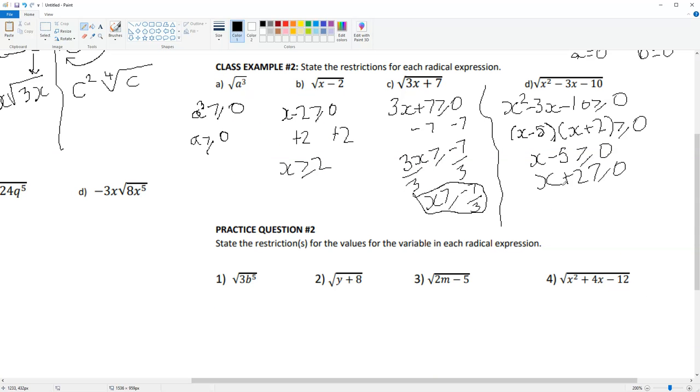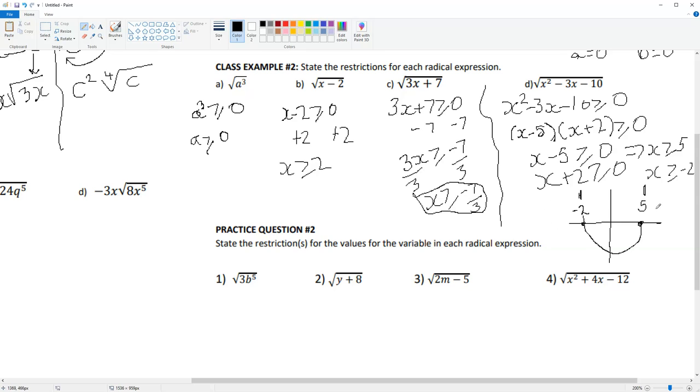So from here, we know that x could be greater than or equal to 5, and x could be greater than or equal to negative 2. Well, let's take a look at this. If I look at that quadratic, we know that it's going to cross at 5 and negative 2. So it's going to look something like this. Any value below the x-axis is actually impermissible. So all of these values down here are impermissible. We're not allowed to go there.